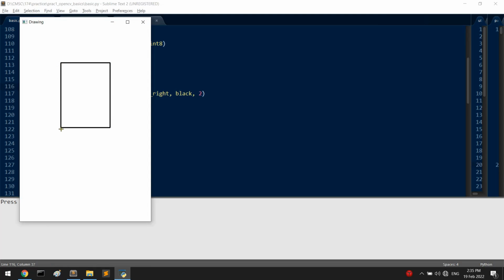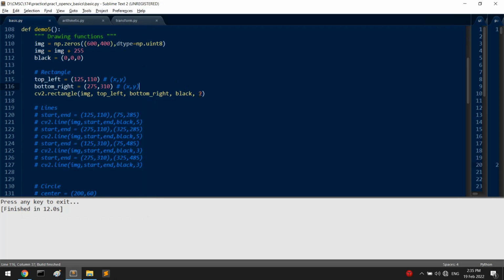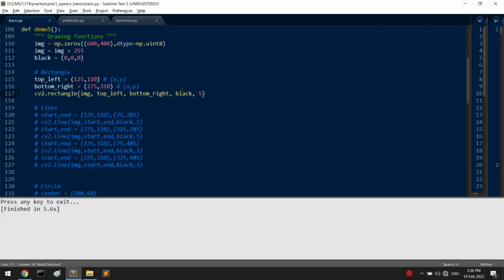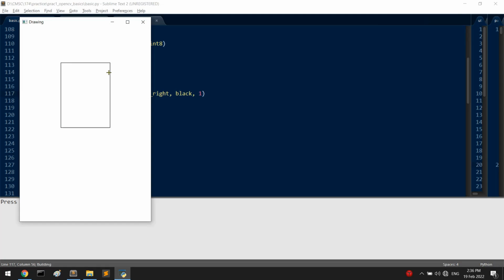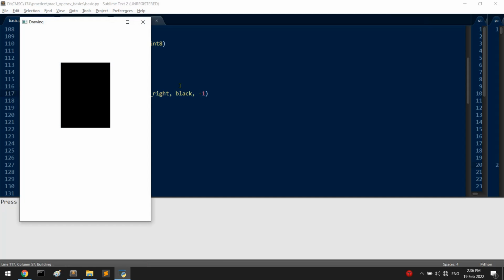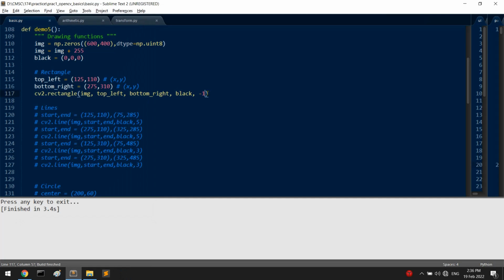So it looks like this. There's a rectangle with a black stroke. And what if we made it 5, so it will be thicker? So yeah, the rectangle became thicker. If it was just 1, it would be very thin, that's the basic stroke. Now if you want to fill it up, then you use -1, so that's a fill. But for now let me just use 2. So I'll comment -1 for fill. Okay, so that's the rectangle.